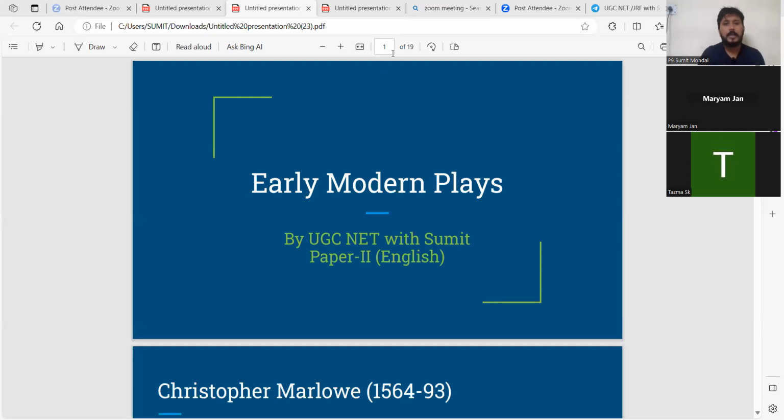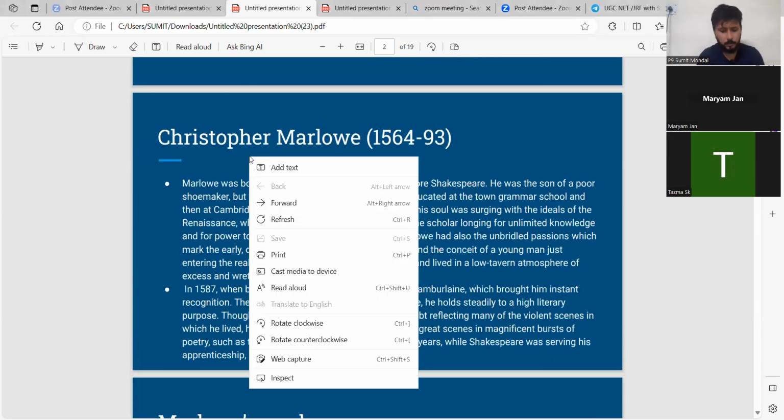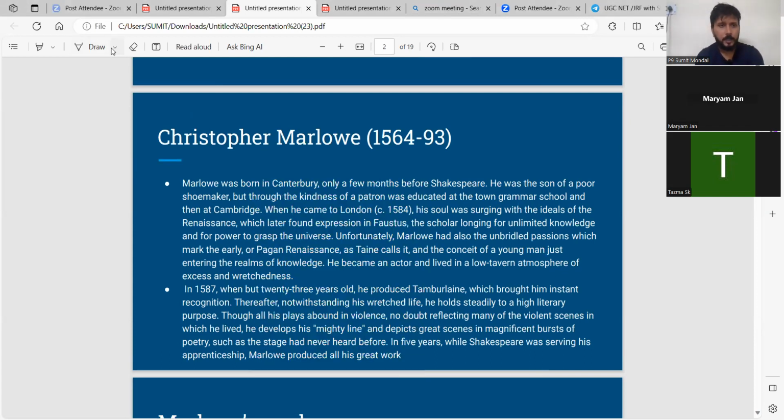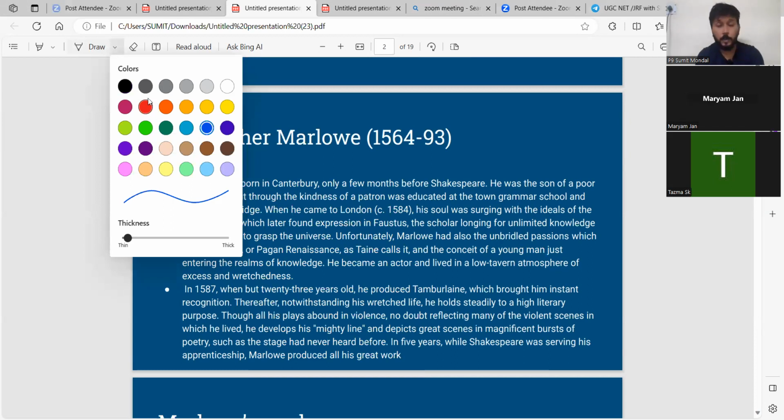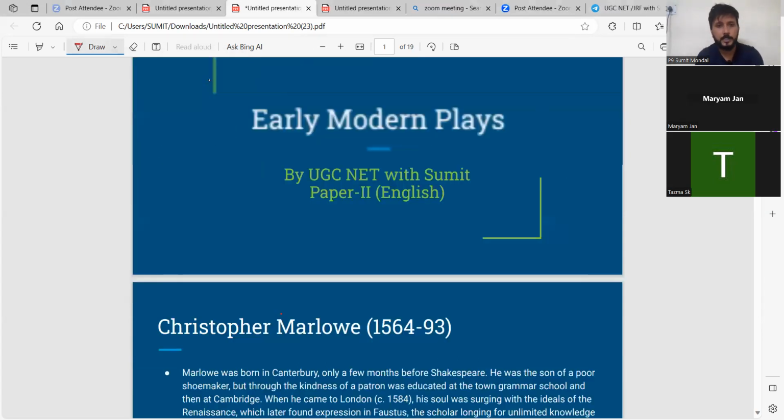But before that, let us take a look. एक बार देख लेते हैं early modern plays, ठीक है, till Shakespeare. So first, already we have read about a few authors, ठीक है, about Old English poetry. Early modern plays. My bad. Well, but let us try to look at a few other important authors. But before that, let me give a quick trajectory.